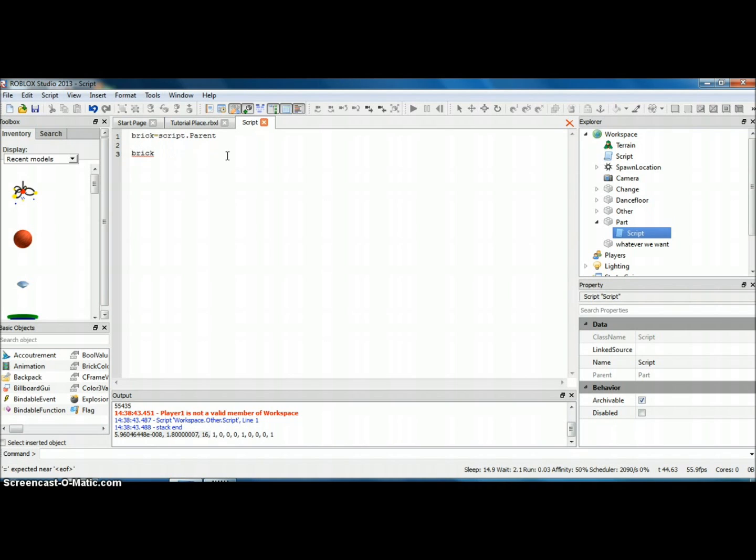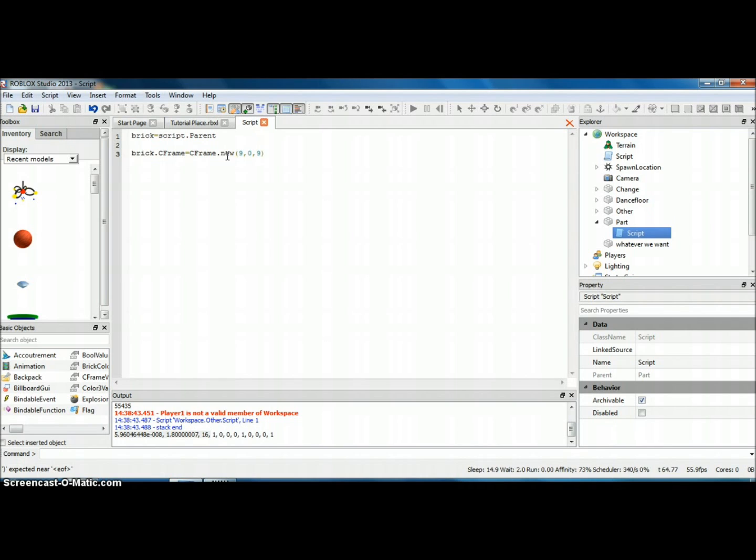So brick. Here's how you change the CFrame. You go brick.CFrame, so you're accessing the CFrame, equals CFrame.new, and if you go CFrame.new, you type in your 3 numbers, and it'll go to that position.